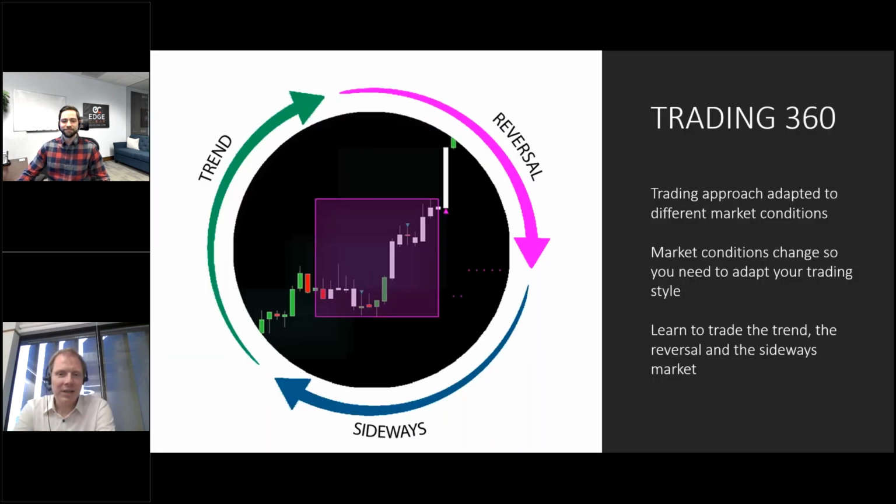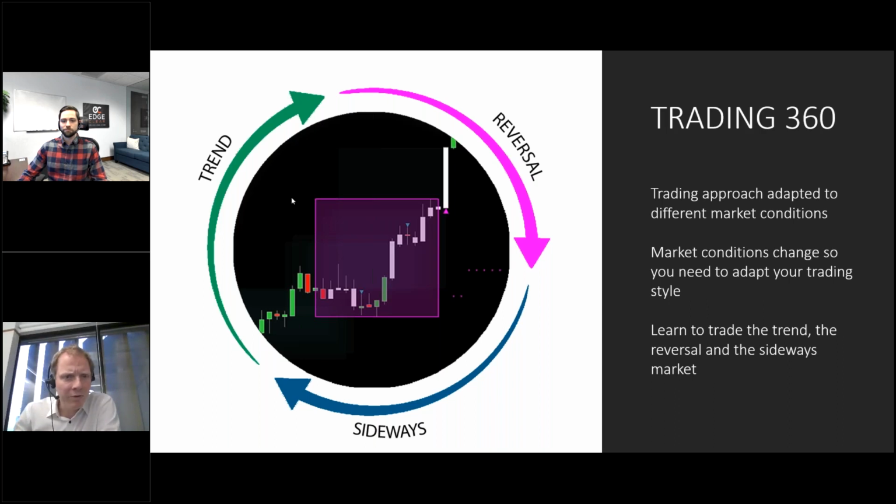Okay, so Trading 360. I do believe firmly that there's no what I call silver bullet. There's no one-size-fits-all approach for trading. Indicators or trading strategies, they work well for a given market condition. But market conditions change. A trending market will eventually come to an end and might reverse or go into a sideways consolidation. And all these different conditions require a different approach to the market and a different set of indicators to be used with that. And I really believe that this is the best way to approach the market instead of one size fits all, because this will never always work. You need to adapt to the market and the current market conditions.